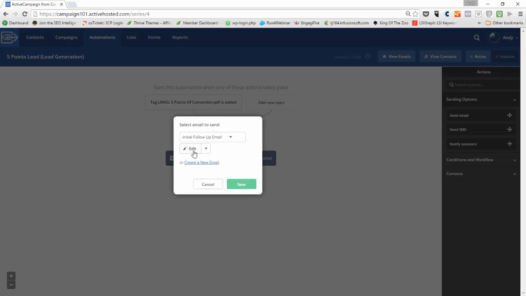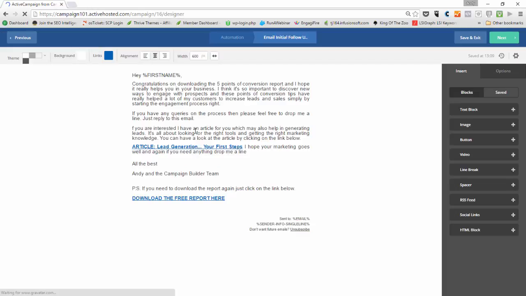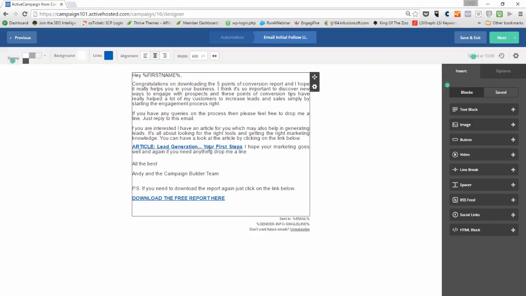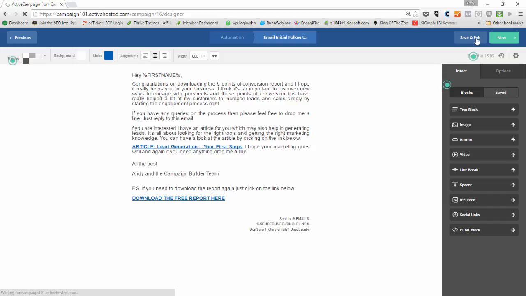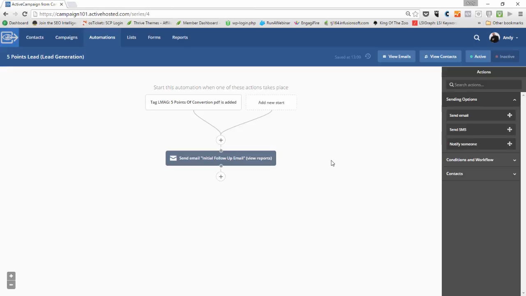And if we just go into edit this email, we'll just show you exactly what we put into it. Okay, so here it is, and what we're actually putting in here is just a lead through to some more articles, but also download the free report. So it's just a little introduction email to people. So we'll just exit that. Okay, so back here. So we've got this very first initial email which is starting to build the campaign.